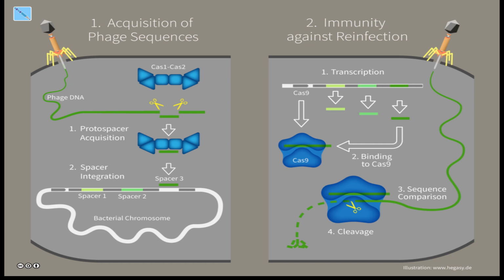The sequence is now referred to as a spacer, and the CRISPR genetic locus stores several spacers from past encounters with phages. In the right panel, spacer sequences are transcribed into RNA, and Cas9 protein is synthesized. The RNA then binds to Cas9 to create a surveillance and interference complex. The complex scans the bacterial DNA for any matching sequences. If a matching phage sequence is detected, Cas9 destroys the DNA by cleaving it. This is a clever way for bacteria to protect themselves from future infections.